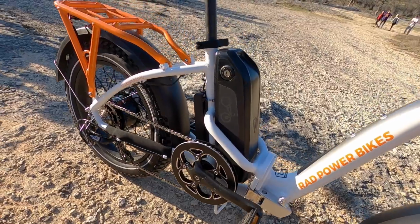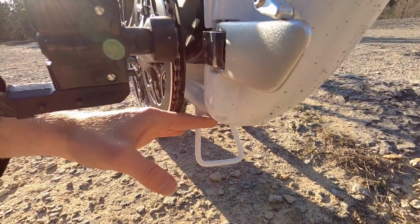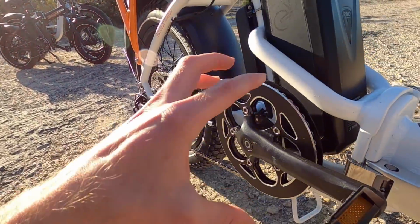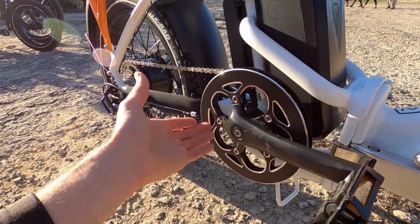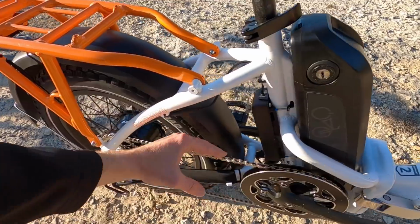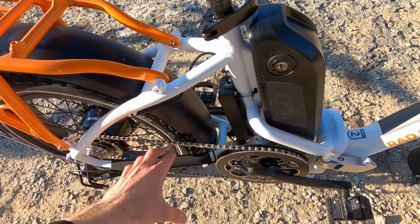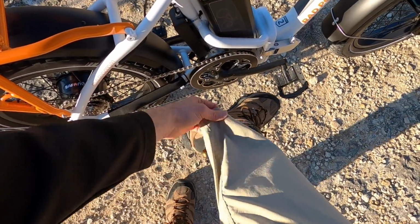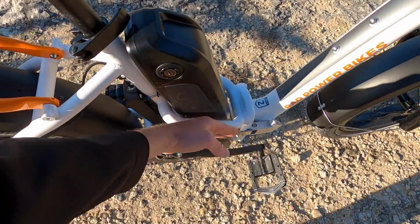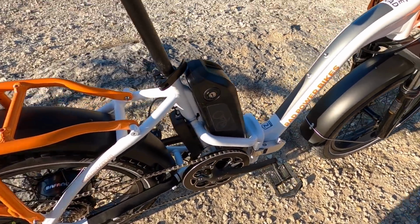I want to point out that they've got an aluminum alloy chain guide right here that doubles as a bash guard. So if you take any hits right here, they've got this folding support stand arm, but the chain guard itself, it's also like a bash guard, and it's almost like a chain protector without needing a plastic extra support piece right here. So I've been riding with my longer pants. These are fairly loose all day actually, and because of the tubing and these chain guides, I'm not having a problem. They're not getting dirtied up or snagged or anything.